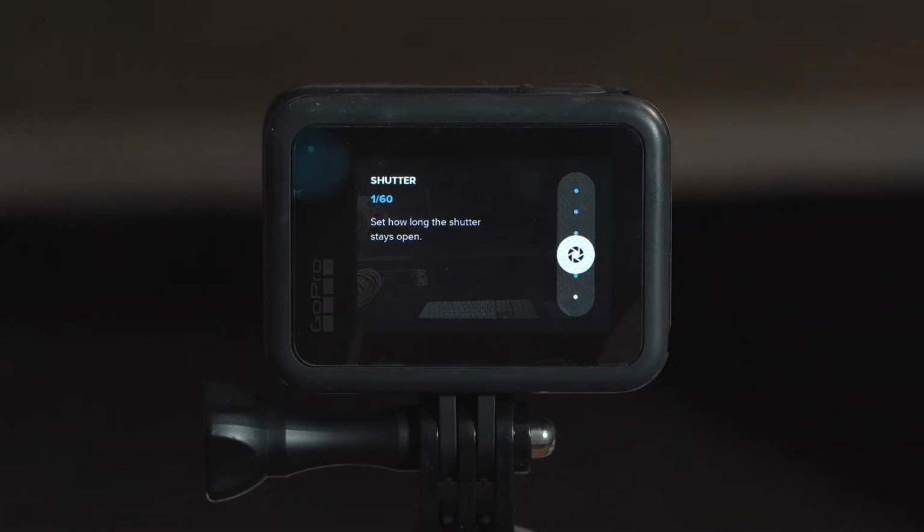There is an option for auto. We don't want to do that at all because the camera then decides based on the light, and then you might get choppy looking footage or it just might look really unnatural to you. So we want to have control over that by selecting which shutter speed we want to use.